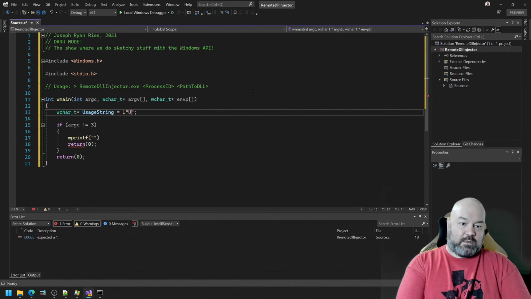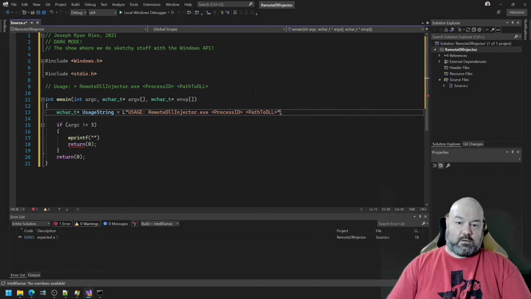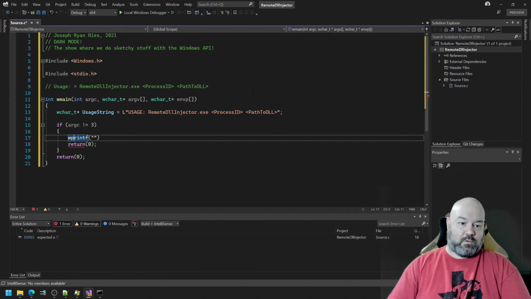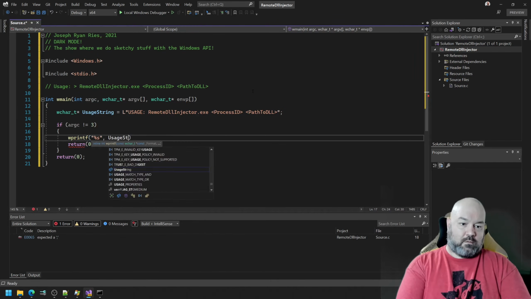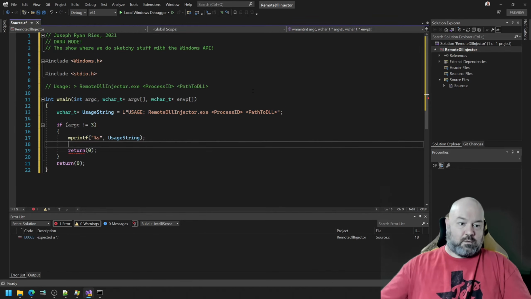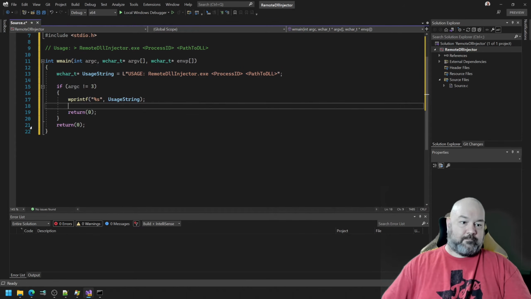Anyway, usage is going to be remote DLL injector.exe process ID path to DLL. Okay.